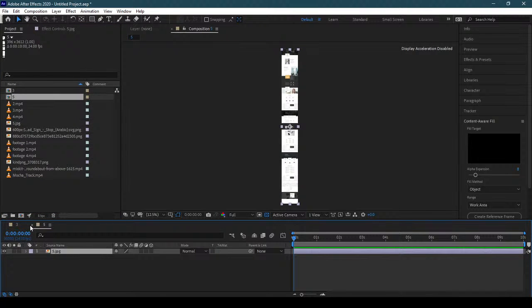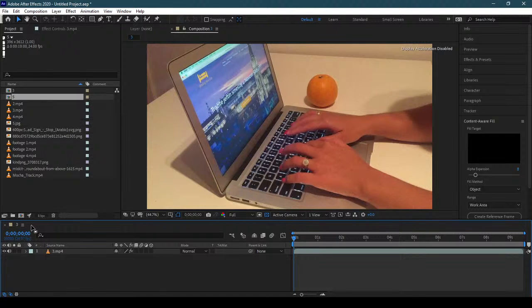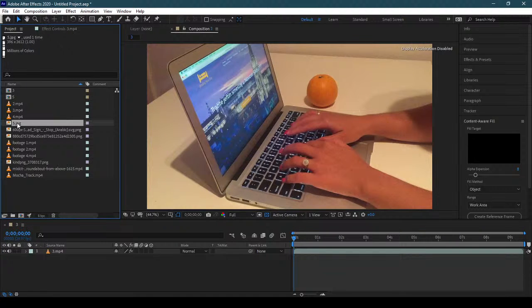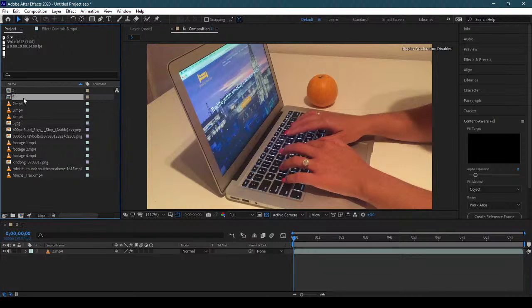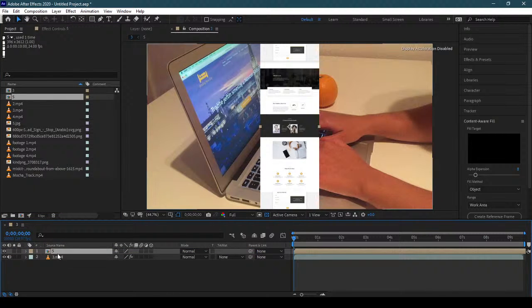Once it is done, I will close this. Now I will take this one and put it over here just in this way, and then I will go inside this composition. Yeah, this one, the composition which I made. I will drag this composition on the top. Now I will go inside this composition by double clicking it.